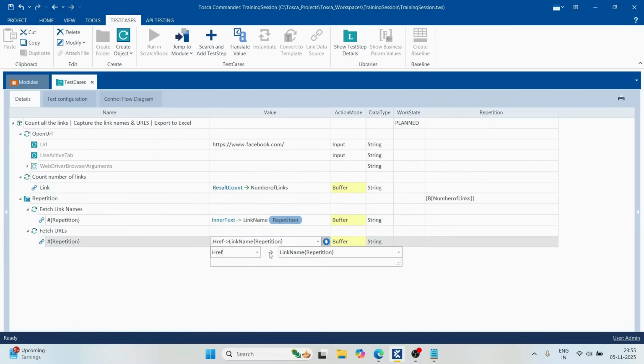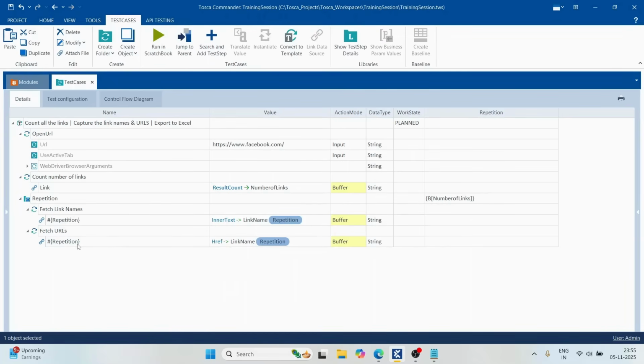Now some people might get confused that here it only shows these four values. But how can we use it? You can use any property for this module attribute which exists. So href was containing the URL names, and I will change this to call it out as URL name.